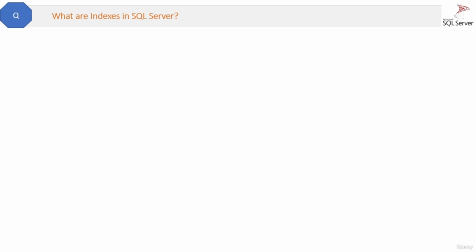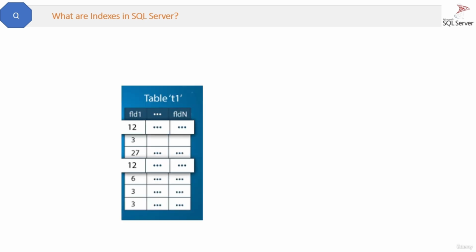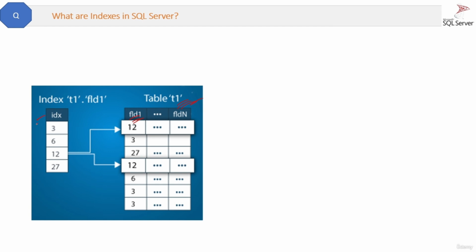As always, let's start with an example. Now, suppose you have a table T1 with huge data, okay, huge. Now, if you write a search select query with a where condition on this table, then the result will be very slow, right? Because now suppose you create an index on this one primary key column and store it in a separate place like this, then it is easy to search in this one column, right? And that is the benefit of indexing.